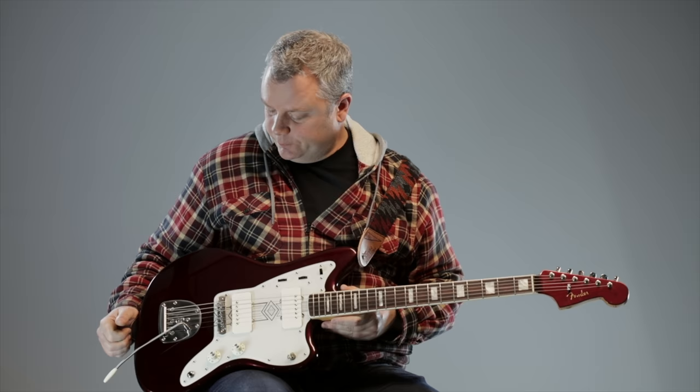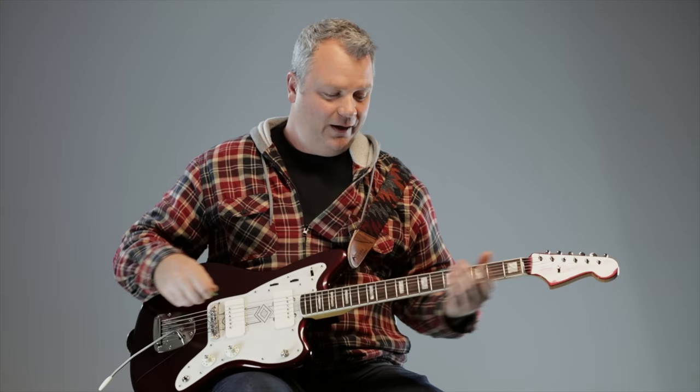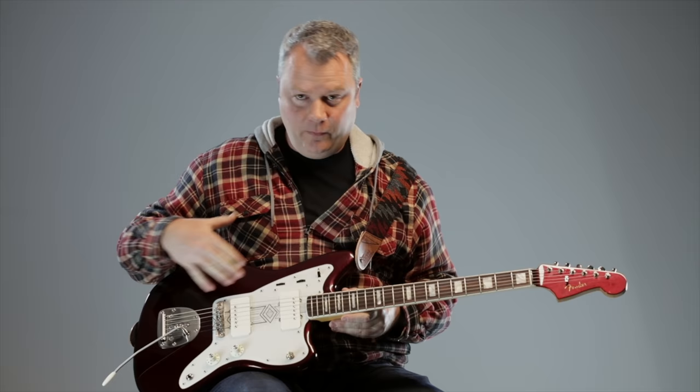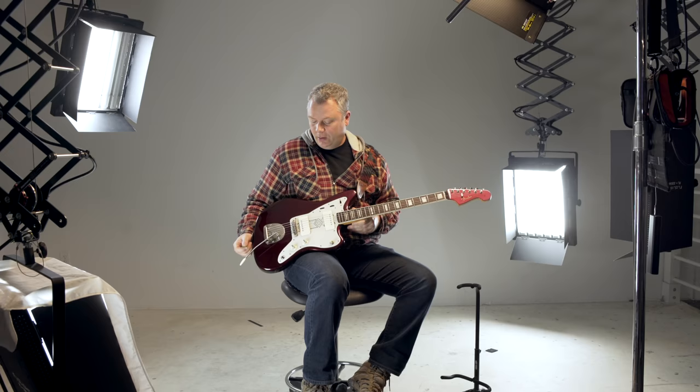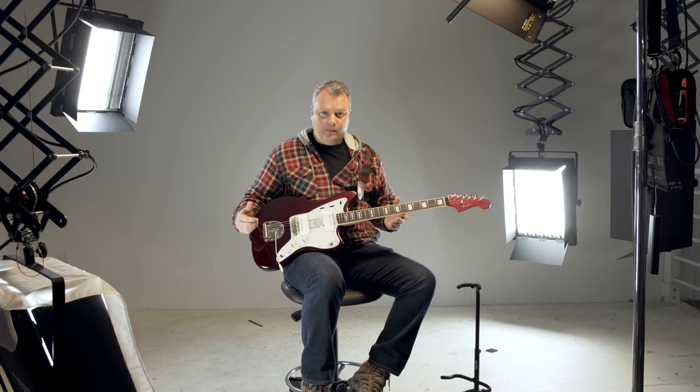From a builder standpoint, everything went together easily, which is important. And I don't think we've tuned this thing since last night when I was wailing on it. And, you know, it's still dead on. So what more can you ask? This thing's beautiful. Everything works together in harmony perfectly. And I don't think it'll break the bank once we do the numbers, and we haven't done that yet, but it's going to be a really good guitar for a really good price, and I love it.